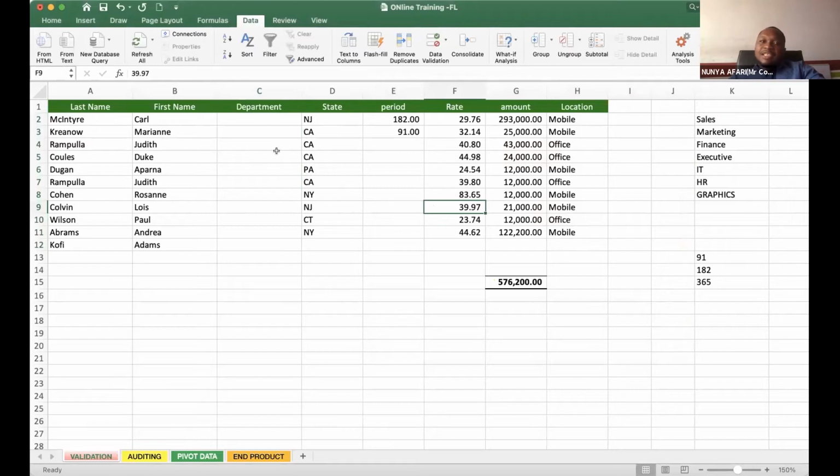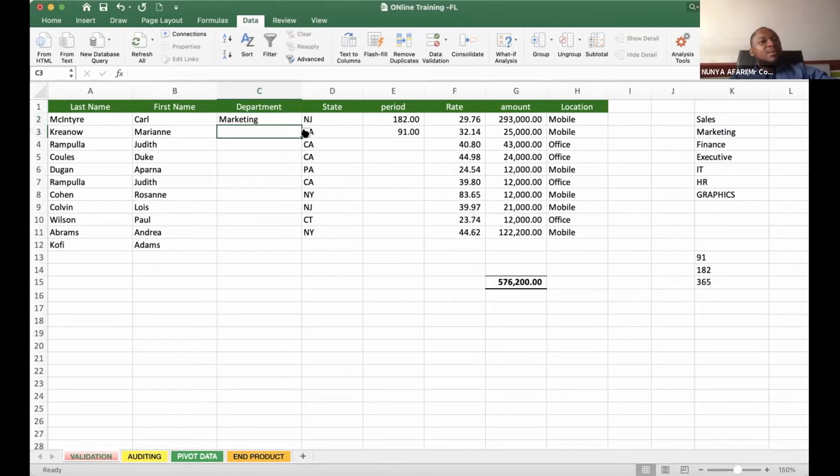And then that is it. You'll notice that if I put my cursor here, you don't see any drop down. But if I put my cursor here, you see a small drop down begins to appear in the list of validated cells. So this way, you have the option of clicking on this drop down, and you notice that the departments that we validated to input here automatically now begin to appear in the drop down.